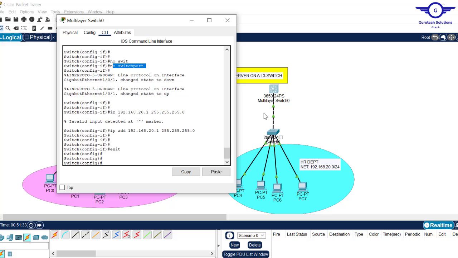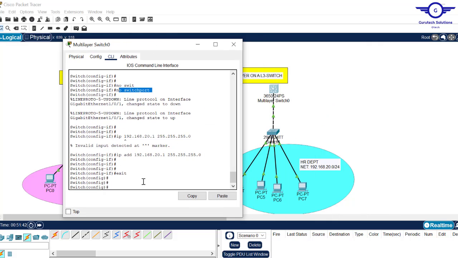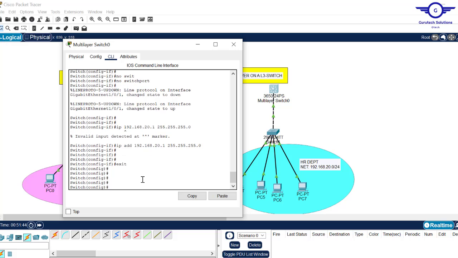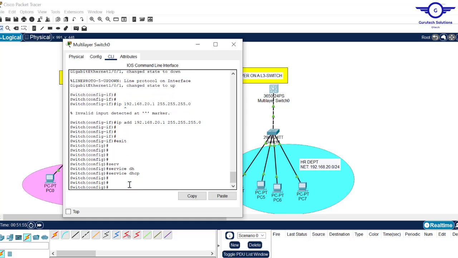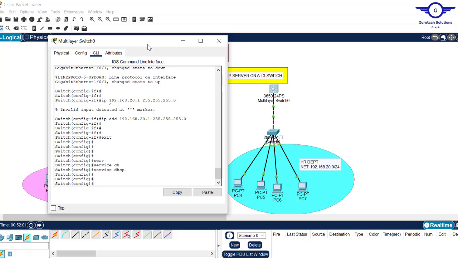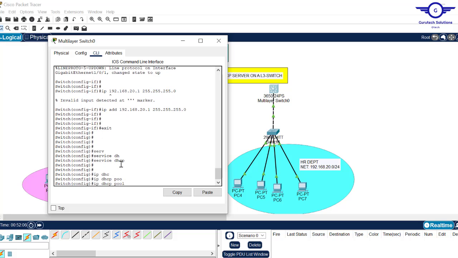All right, so let's configure the DHCP server like what we did on this side, because the initial stage we've passed. The first thing we do, we enable the service first. Don't forget, we enable service dhcp. Supposedly it's disabled by default. The second step, we create the DHCP pool for HR. Just say ip dhcp pool, and we name that pool HR pool, for the HR department. How you like it.